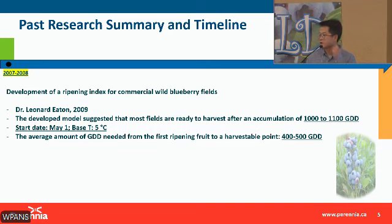What they found in their model, and I want to say this first, is that we run into different parameters, including starting day and base temperature. In this study, they used May 1st as the start date and a base temperature of 5. If you have used the GDD tool in the past 2 seasons, you know what I'm talking about. If you don't, we can come back to talk about that. Under this condition, they found 1,000 to 1,010 GDD is the recommended best timing to pick your field.